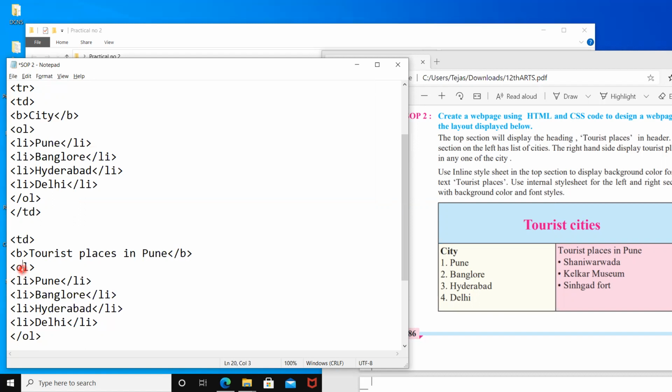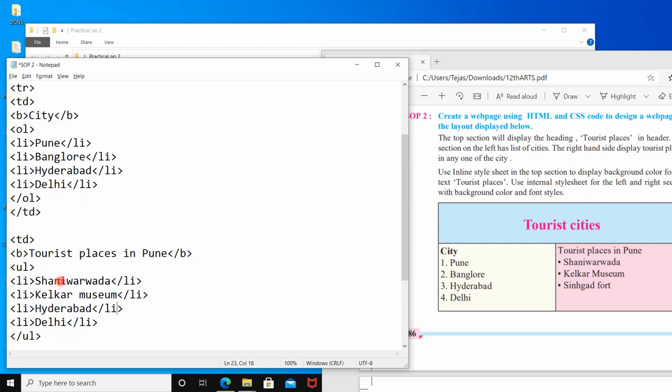And this will now be an unordered list. This will be the closing of the unordered list. This will not change, it is still a list. So here I will write the name Shaniwar Wada. Then I will write Kelkar Museum. Yes, Kelkar Museum is written.